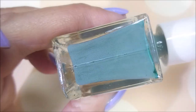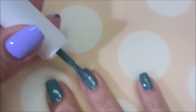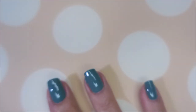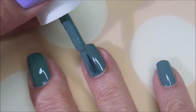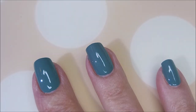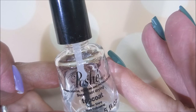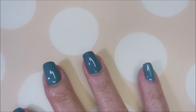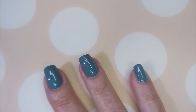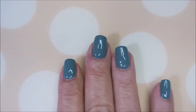Now I'm doing a manicure over the base using Romance by Kiss Gel Strong — that's how we test it. I'm sorry about the camera being blurry; I didn't notice while filming. All nails are getting two coats of color and a top coat. I did wear this manicure for two days, which I'll update you on shortly. I'm topping it with Posh top coat, and I'm going all out with nail art — nail art is my jam!